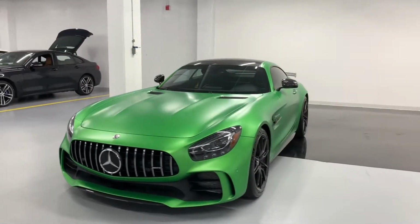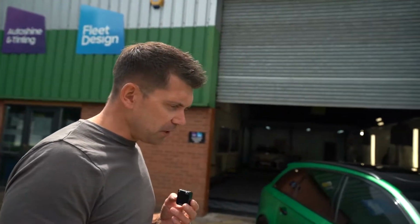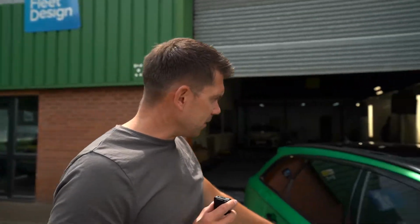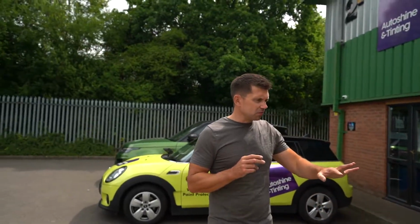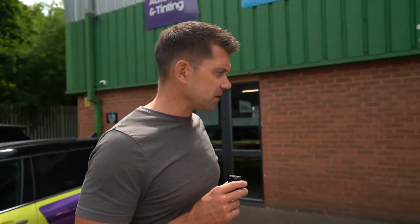Some people here, me included, thought it was a crime to wrap over the original colour, because if I was going to have an RS6, I reckon I'd want it that purple. Customer wanted a green like the AMG GTR green. This is as close as we could get. Now it's complete, it looks incredible because it's a bright colour. You now see all the lines. We've done black mirrors, black handles, black roof to go with the black wheels, and that just tones it down, because when it's a bright colour it always looks better when you've got some gloss black to go with it.